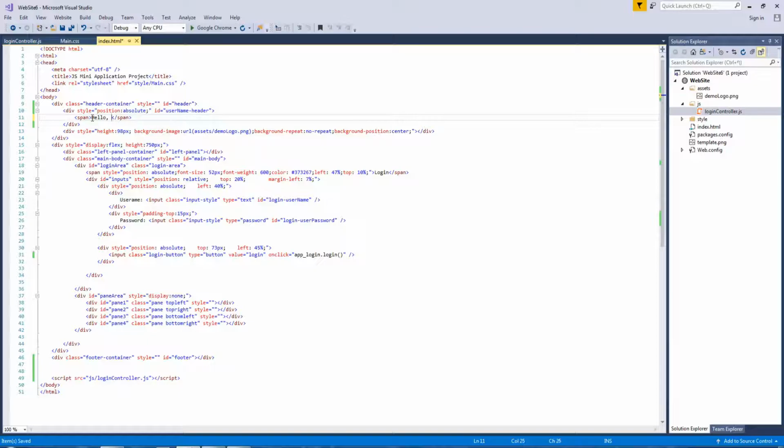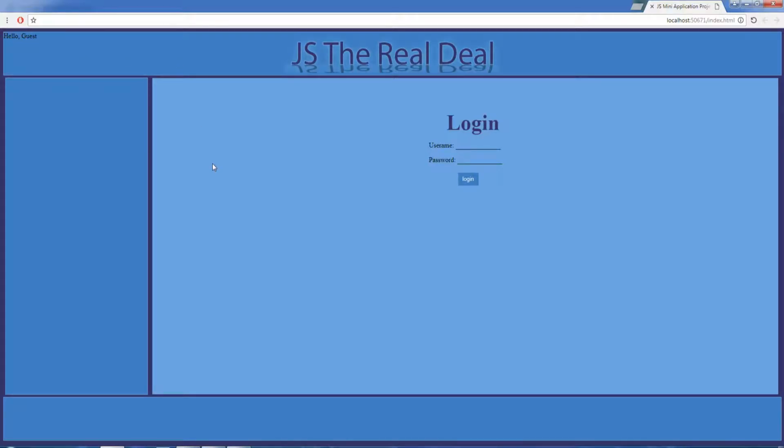Hello, guest. So this is the default message, and I'm going to give it an ID, header default message, and we will edit it accordingly because it's in the top, as you can see.